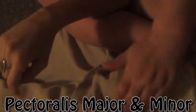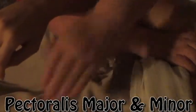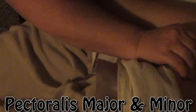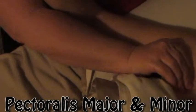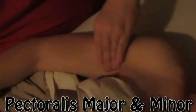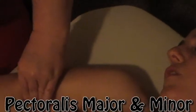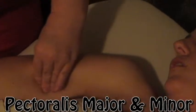So before we were lengthening the muscle, now we can cross fiber to break up the adhesions. Just little tricks. I love these little tricks. They're so good.